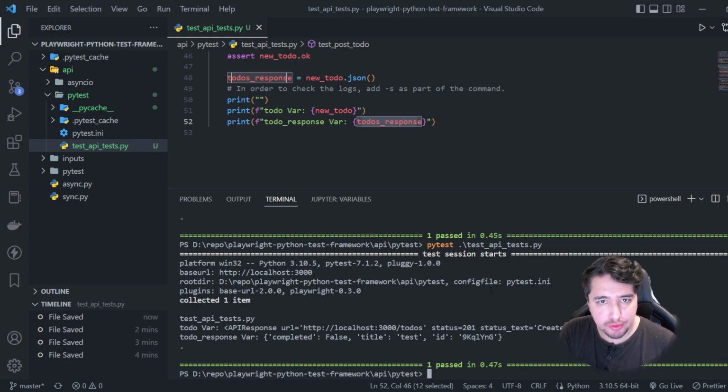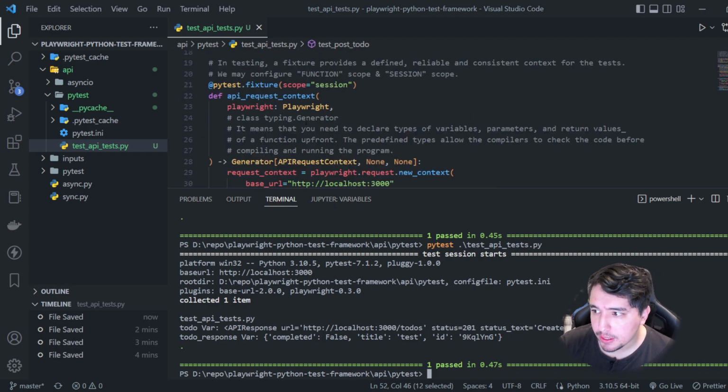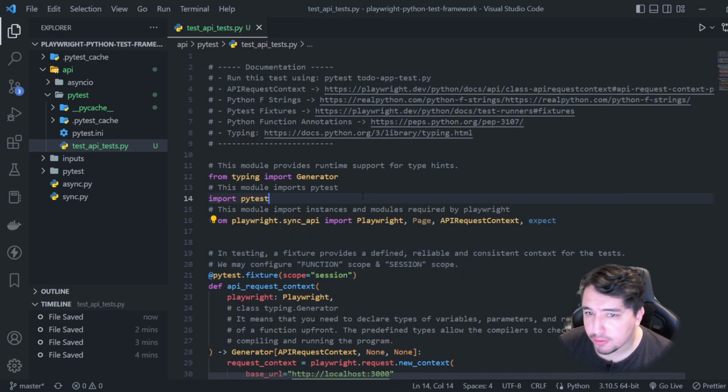So I want to give you a strategy and some hints about how you can share values between tests. I know it is not super recommended, because every single test should be independent, and every single one should have its own context, and we should not share variables between tests. And that's okay. The recommended way is to set the preconditions, and every single test should be independent. But if you need this approach, you can use it. Okay, let's do it. I'm gonna create a new fixture here.